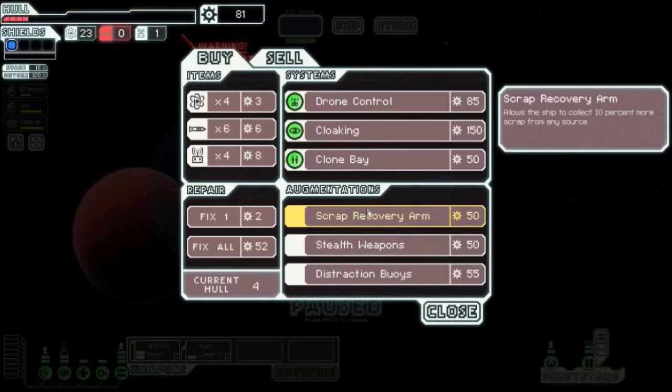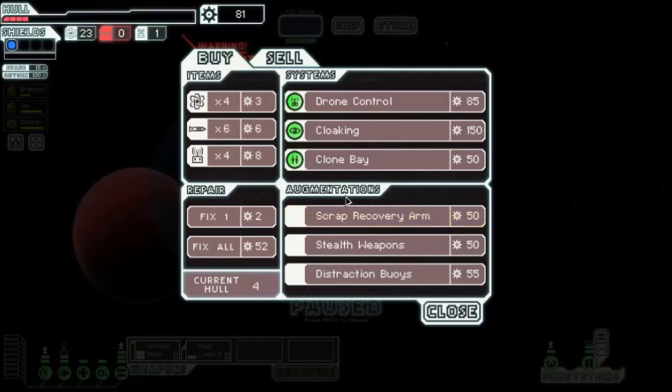Okay, so also I'm going to go through one of these things here. These are augments or augmentations. Basically, these are just things you can add to the ship. You can have 3 at a time. I think the slugs already have one, which means it'll automatically repair breaches if they ever appear.